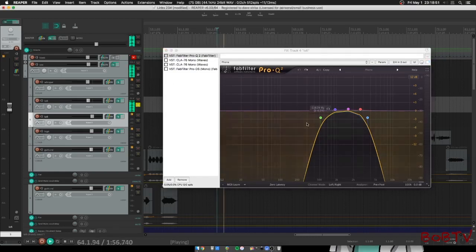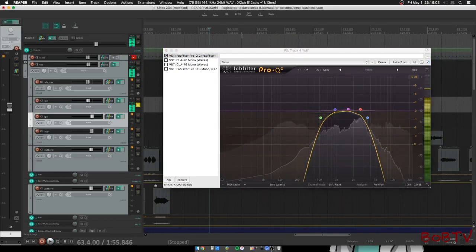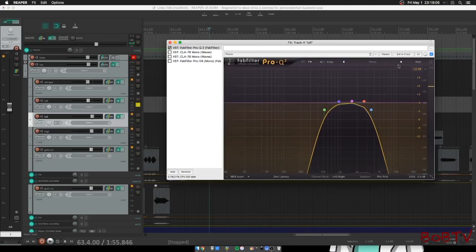So everything below 500, everything above 3500. Cuts out all that shit, makes it sound like a phone. Easy as that. You can make it or go to the preset, whatever you need to do.